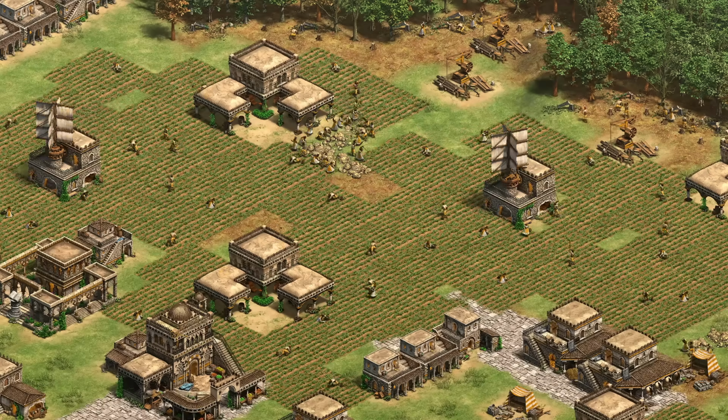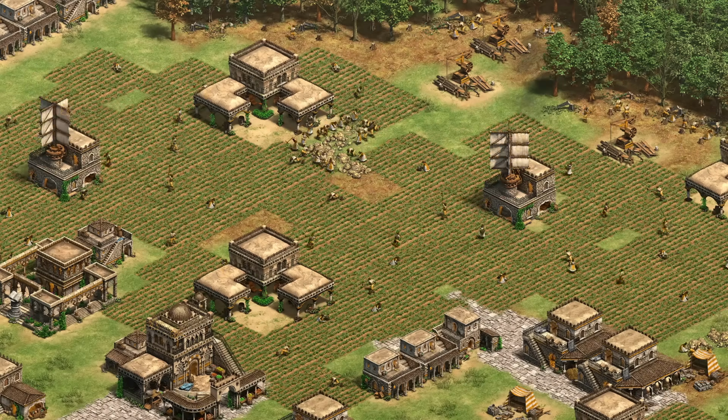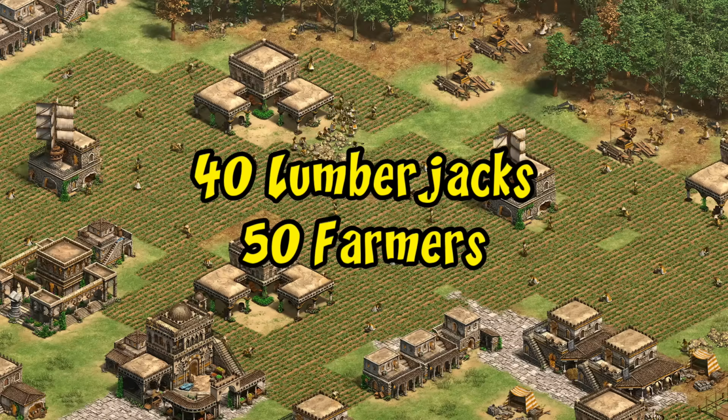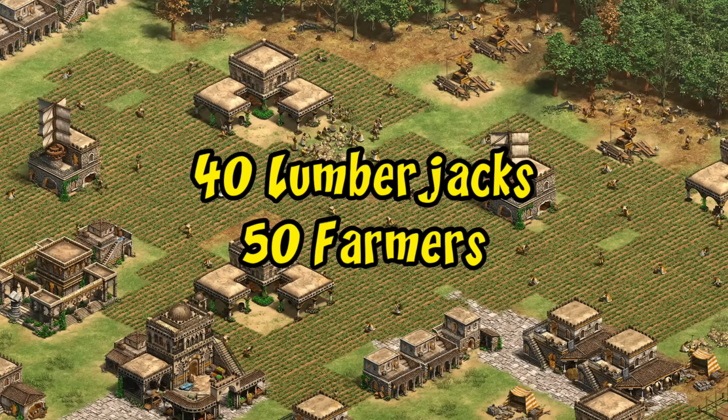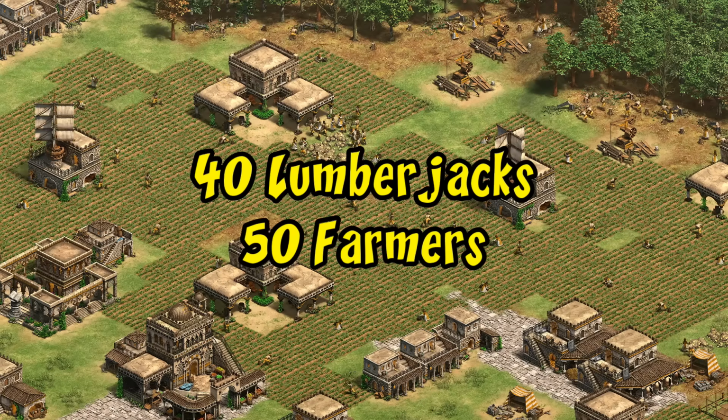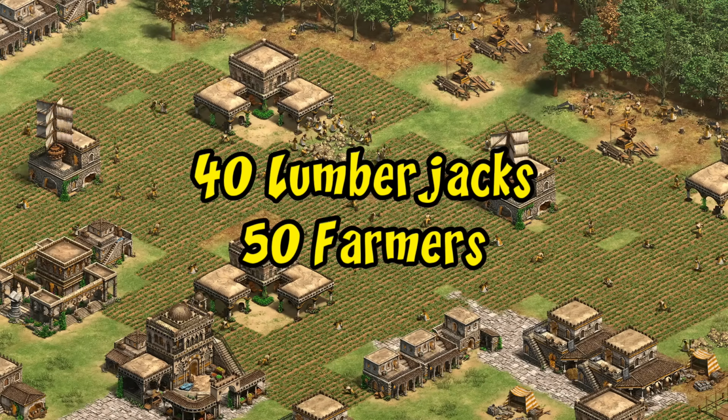Even in the very late game though, this bonus keeps on giving, especially if you're relying on the market in a 1v1. To take an example, let's say you and your opponent have 40 lumberjacks and 50 farmers. Both you and your opponent forgot that relics exist, so your only source of gold is selling at the market, and in that case, how big of an advantage do the Saracens have?